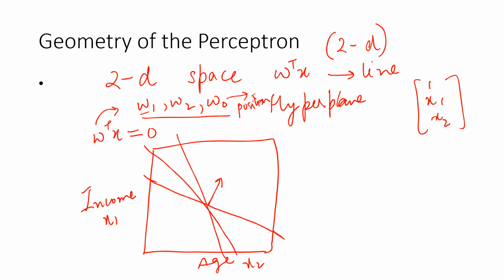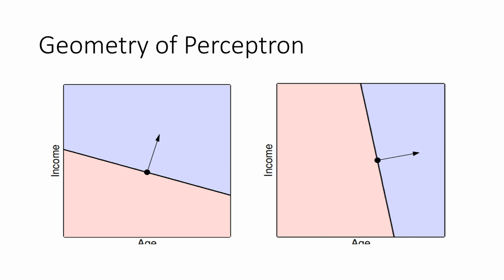Our goal here is to pick one of these lines, and that's why we are trying to understand the structure in a two-dimensional space. Let me show you a better picture so that we understand this better. This is what it looks like, and just a reminder, my hypothesis set is nothing but sign of w transpose x, and we are looking at it in a two-dimensional space. This is, I think, age, and this is income. And this is the normal.